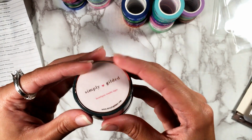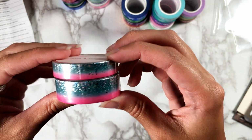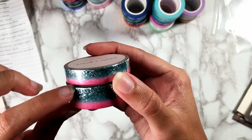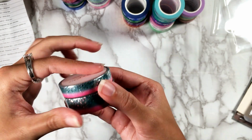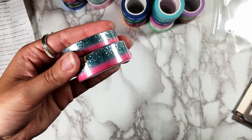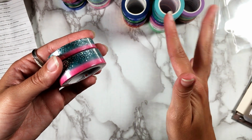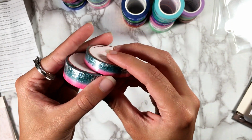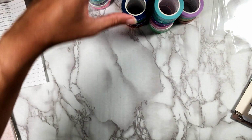And then these were also extras that were thrown in for whatever reason. I feel like these are kind of a watermelon ombre. What's this called? Like confetti, I think it is. The confetti pattern. It's cute, but I'm never going to use it. There's only one confetti pattern I like, and that was the Christmas one last year that was solid green with gold, silver, and red confetti dots on it, and it's the prettiest confetti ever, and nothing else can compare. So I'm going to be destashing that as well.